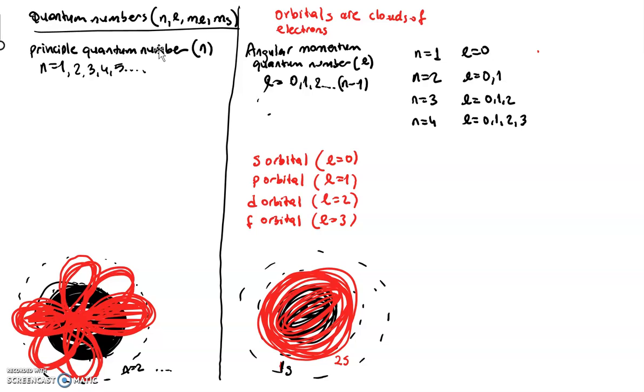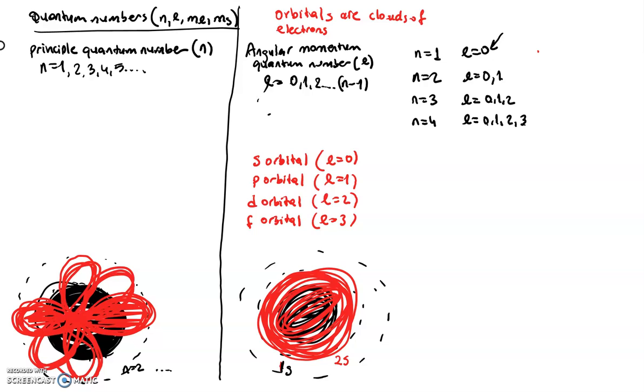So here, on the first shell, we can expect just the sphere, right? On the second shell, we expect to get s orbital as well as p orbitals. On the third shell, we are expecting to get s orbitals, p orbitals, and d orbitals, right? And then here on the fourth shell, we are expecting to get s-type, p-type, d-type, and f-type orbitals. Okay, so now we know that the principal quantum number tells us how far from the nucleus. Angular momentum tells us the shape of the orbital.